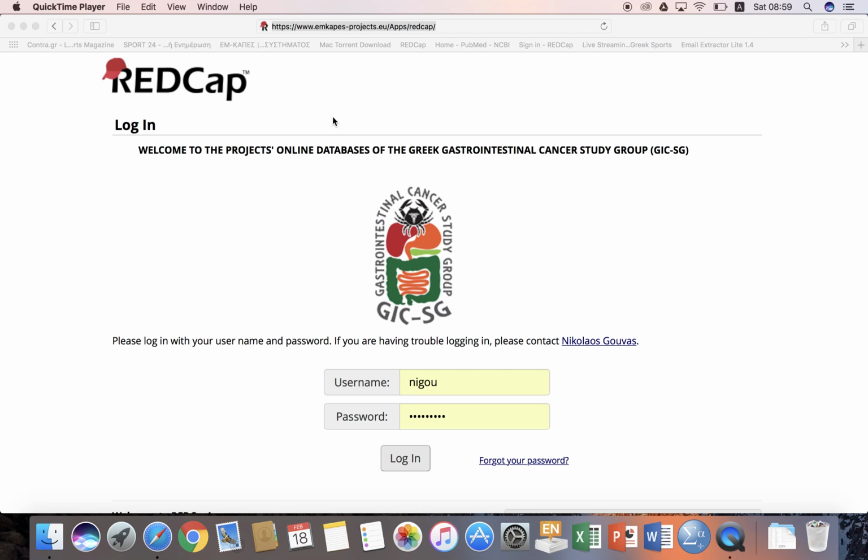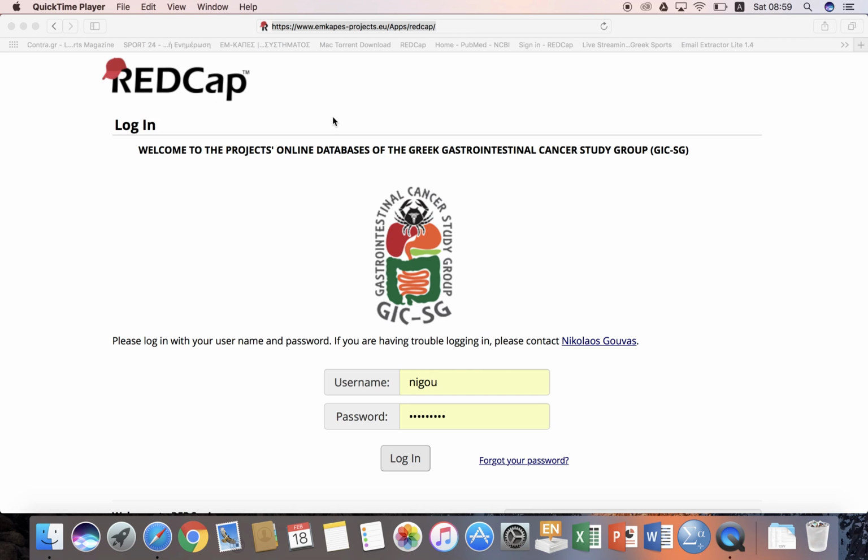Most of you should have already got an email from an email address that goes like no-reply@mcaps-projects.eu that would give you access to the system with a fixed username and a link for you to create your password. It's very important, if you haven't got this link yet, to check also your junk folder or your spam folder, because the email could go there as well.